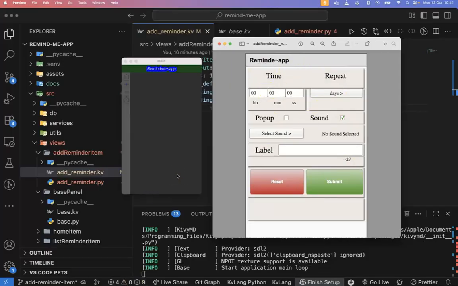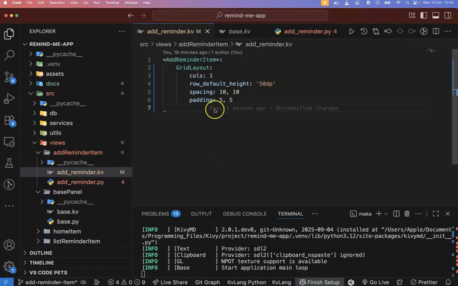Okay, after having established our base widget here, the next thing we want to do is to handle the first child widget, which is this part here. We can see that this child widget has two columns. The first column contains the label time, and the second column contains the label repeat. And also let's not forget the color. So let's see how we can fit this in. Again, I'll use the grid layout. You can always use the box layout, but I think the grid layout makes it very easy for me.